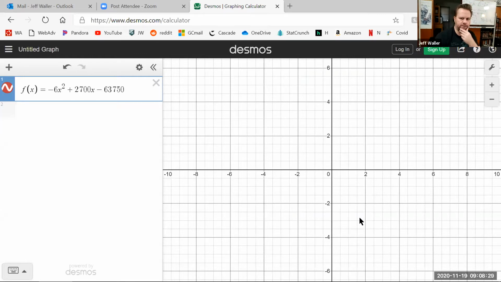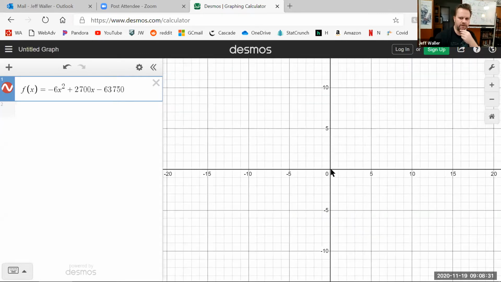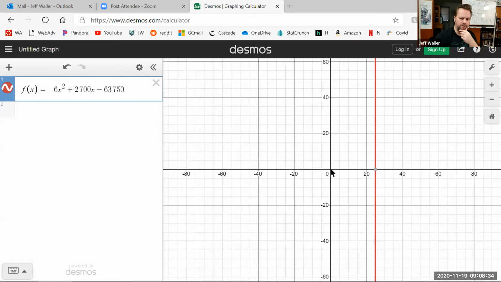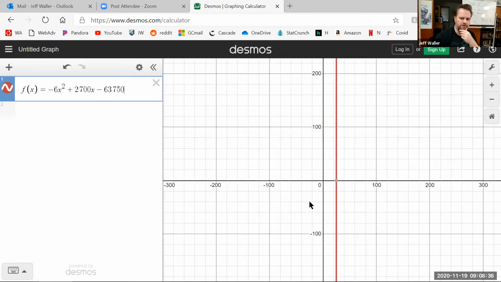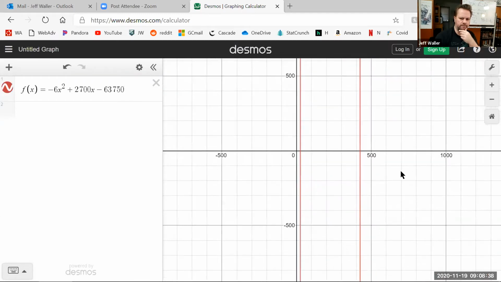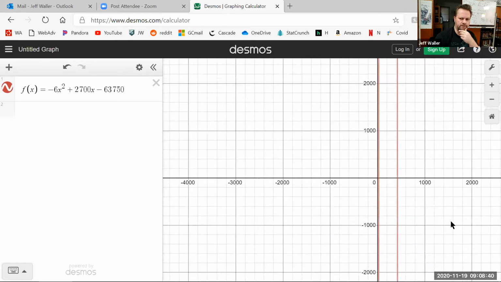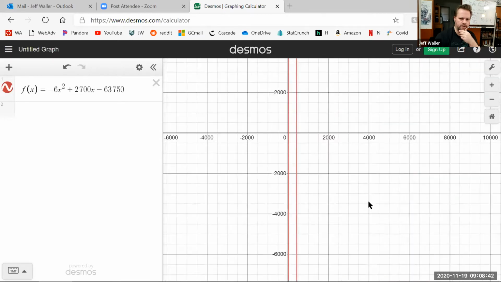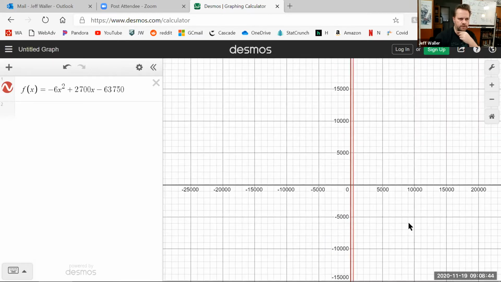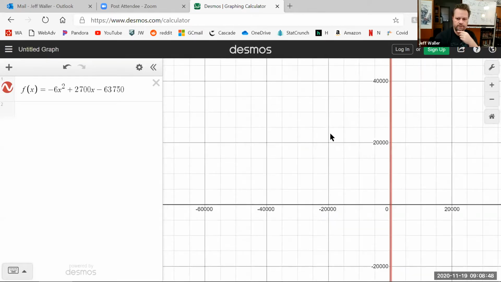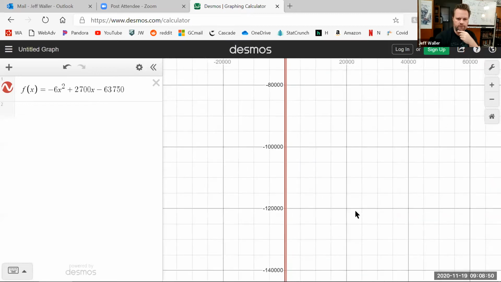I can't see it, so let me just use my mouse to zoom out. Oh, there's the function. Look at that. Keep on zooming out. That function is insane. It's a little too insane for this. Did I miss something? No, that's the actual function. It just kind of goes forever.